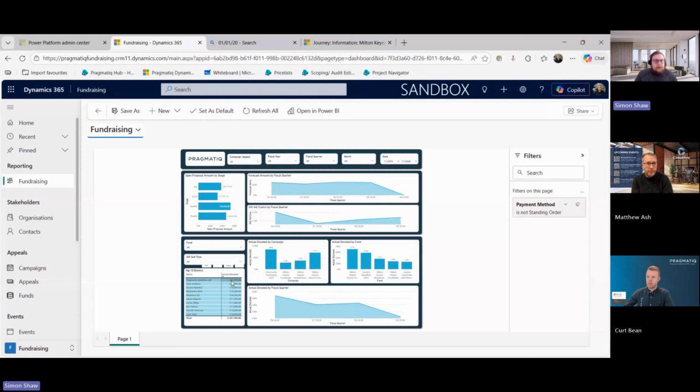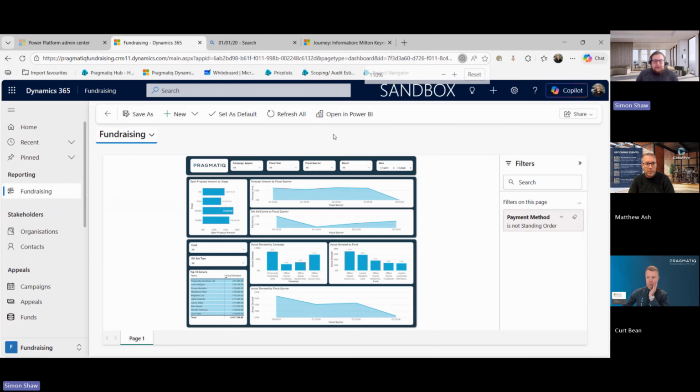So some of you may be familiar with Microsoft Power BI, some of you won't. So it's effectively Microsoft's business intelligence tool, hence the name BI. And it's really about creating powerful reporting, both in terms of visuals, but also what you can do with that report. So those of you who have seen this before, you'll know that you can effectively slice and dice this data. So here, for example, we've got one that we've set up with all of the details of our forecasting.